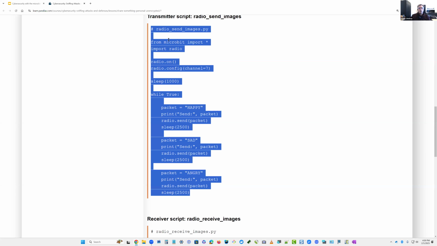And we can see that every time something is sent, it's received. But in this case, we are also using the microbit's feature for the receiver, at any rate, to be able to display the images that it is receiving. The transmitting student will only see it in the terminal, and they can experiment with the script a little bit to get it to both display in the terminal and in their own microbit, which is fine. But it allows us to say, okay, now it's sending frown, now it's sending angry, now it's sending happy.